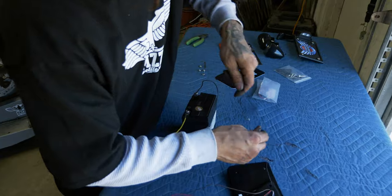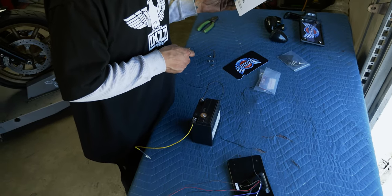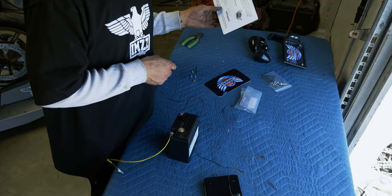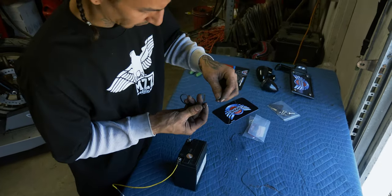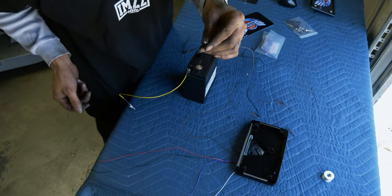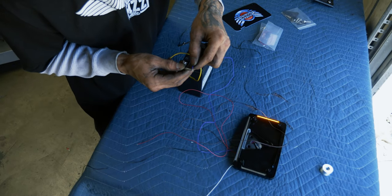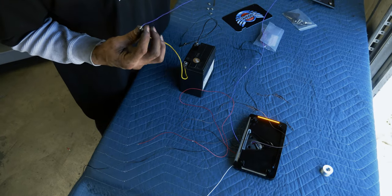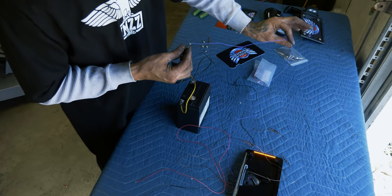Typically black is ground. These didn't seem to come with too many instructions here, so hook up ground to black. We'll give our colored ones power and see what lights up. Alright, so that's going to be the ground for the left blinker. And then the purple is going to be our hot for the left blinker.